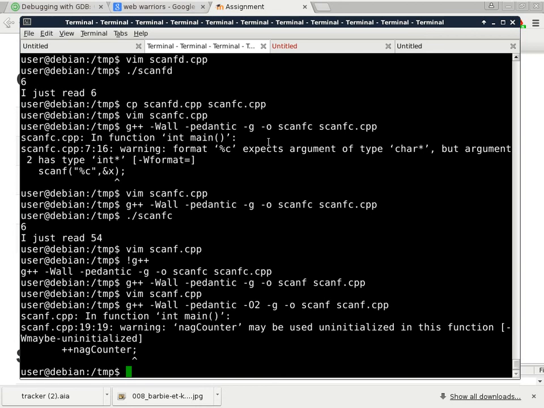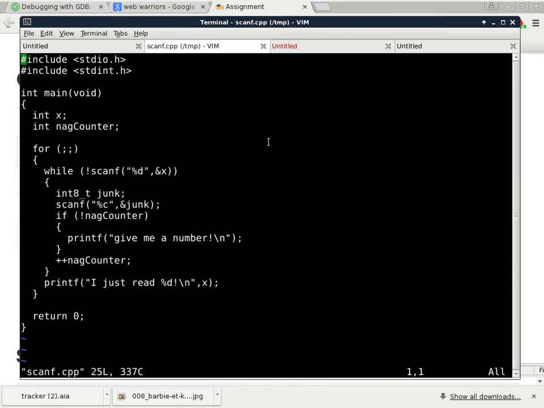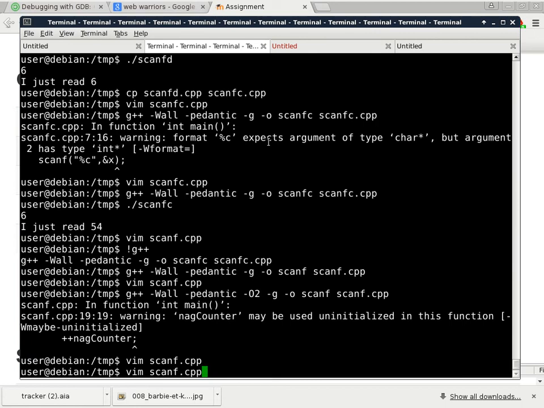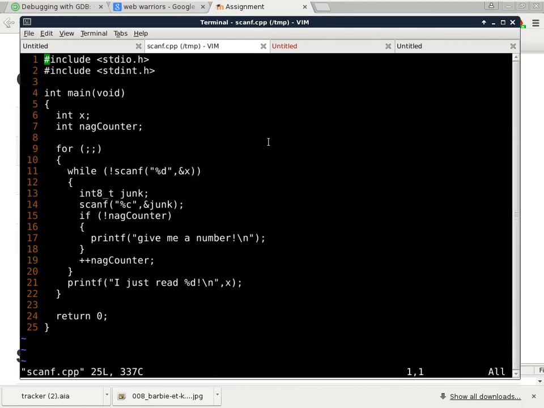Yep. Pull the source code again, please. Absolutely, since we have to fix it, right? Can you show the line numbers? Oh, line numbers? Sure. You know what? I'm going to do this. This is called the startup script of VI. vimrc is called the startup file of VI. So if I set nu at this point, then every time I start up VI, it will automatically include line numbers. Just a little feature that you might find useful.